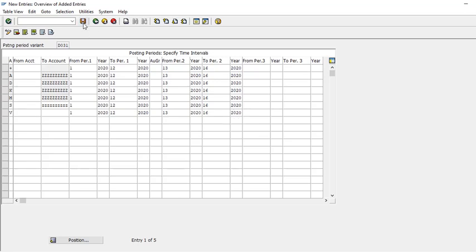Just have a look: it's from 1st to 12, all are 1st to 12, right? Then 13 to 16, yes, correct. If you want to delete a specific line because you made a mistake, just select it and delete it. So now we have opened the periods from 1st to 12. You can enter it in any period. So save it, go back.